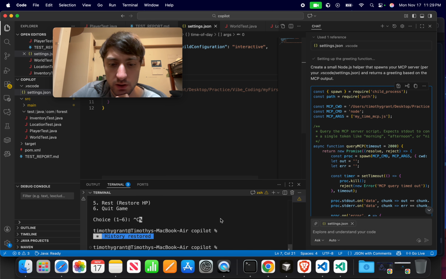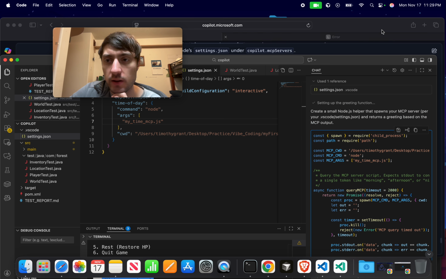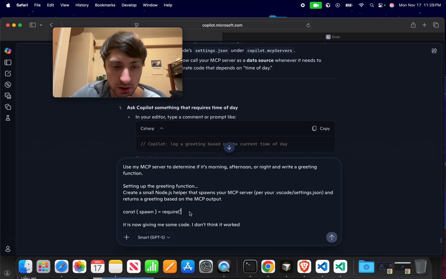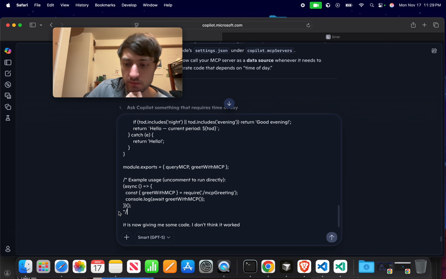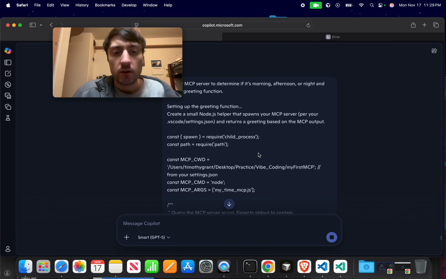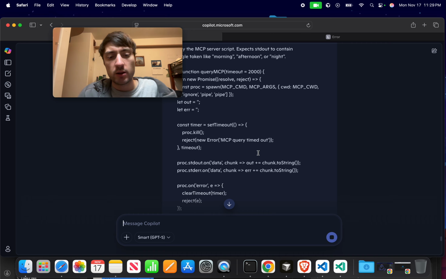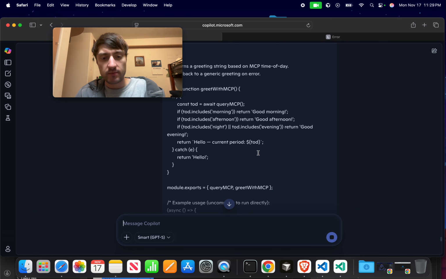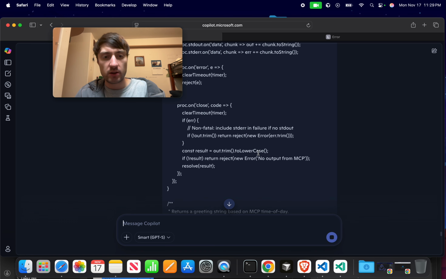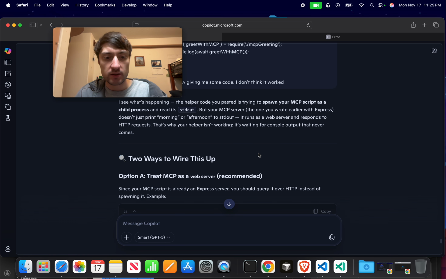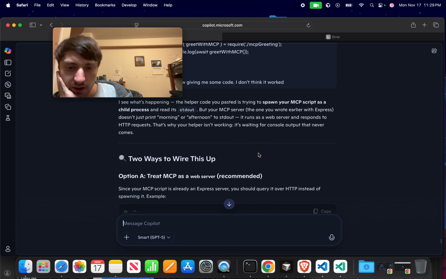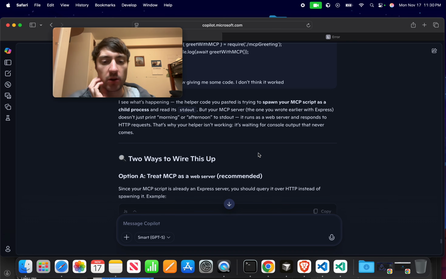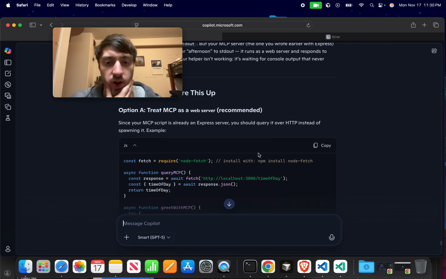Copy that code and then go back here and just paste it here. Okay, so it's treat MCP as a web server. Since your MCP script already is an Express server, you should query it over HTTP instead.